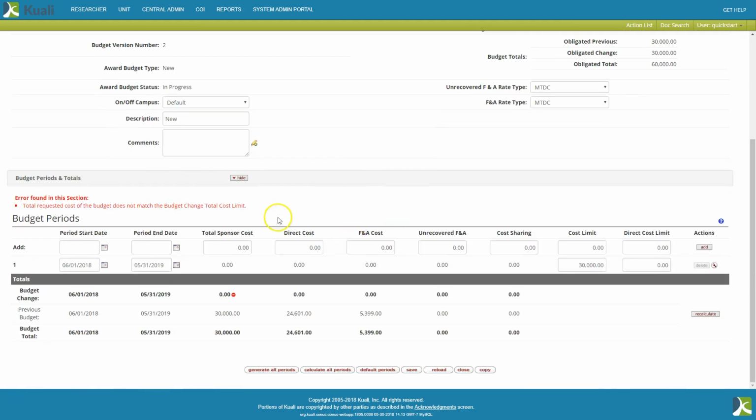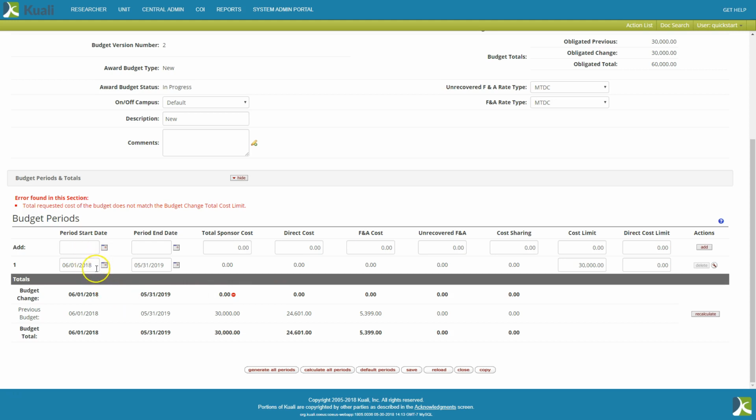So we come down here and we see that the amounts don't match. That's to be expected. The first thing we'll notice is we only have our one period for this budget. And for this particular budget, it's all zeros. I mean, we do have the amounts overall because that's still kind of there, but we haven't made changes to this budget in this particular version. But really, this is an increment.